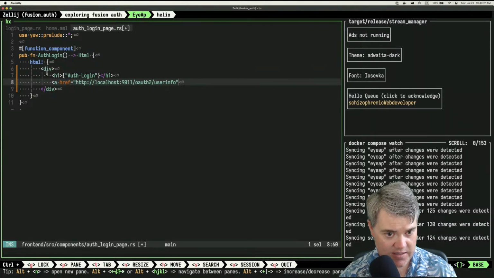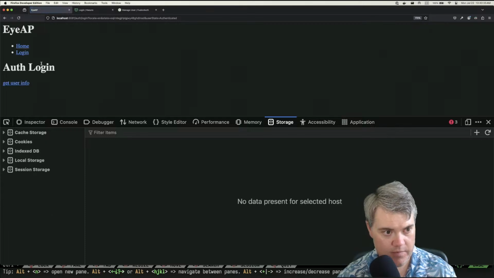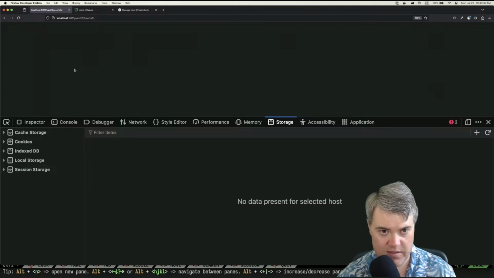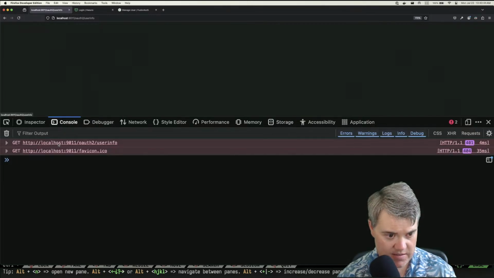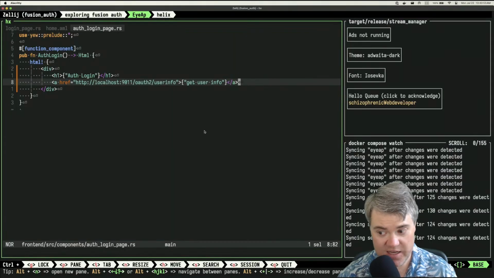So if we just do that, okay, let's log in again, get user info, and we got a 401 error. So it didn't like that. So that's not the way to get the user info.